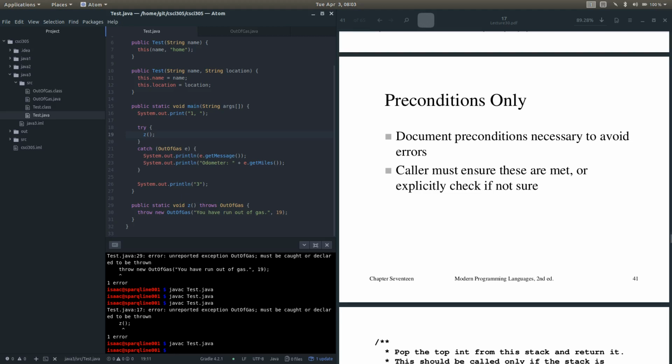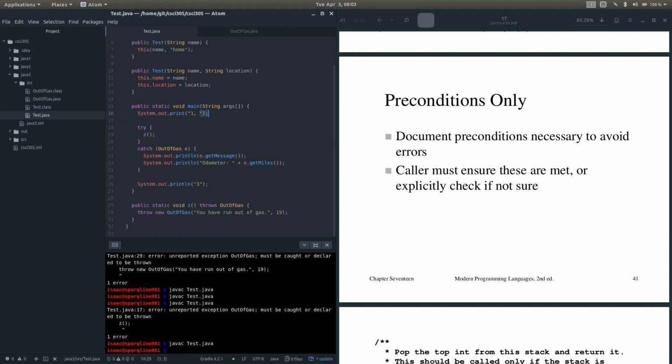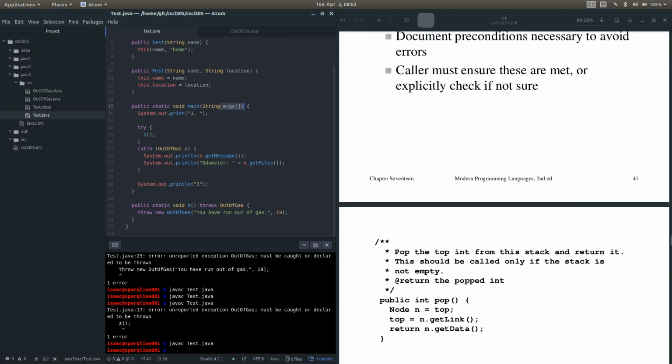So for example, in the main method, one of our errors that we were concerned with was that args had to have 2 arguments to do the division. Well, we should have been checking that the length of args was at least 2, and that way we could do the division. Otherwise, we just end the program. So that's one way of doing it. The other one was we could allow the exception to occur. We could capture the exception and state what happened.